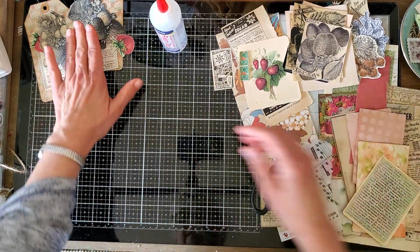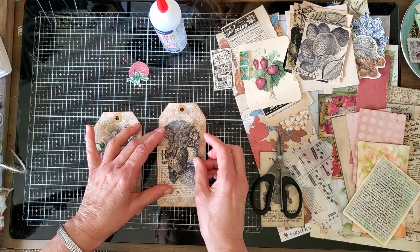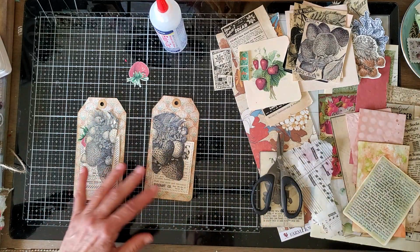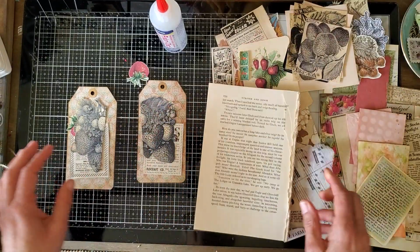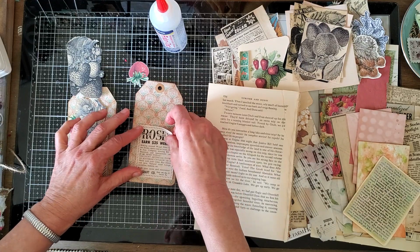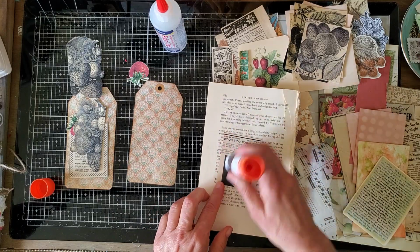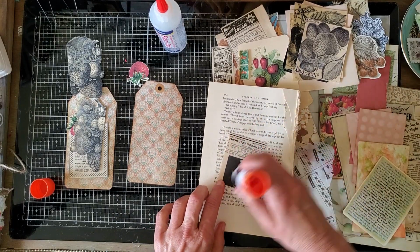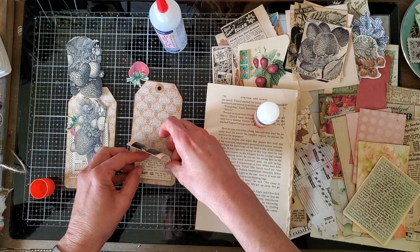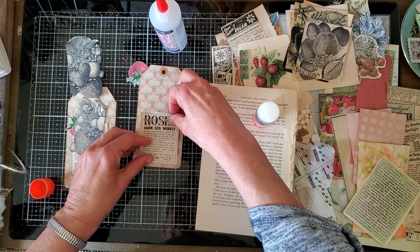Okay, now let's do these other two next. So these are going to be kind of similar. Yeah, all right, we're going to start with this ad right there. So I think glue stick will work okay for this. Make sure it's straight.